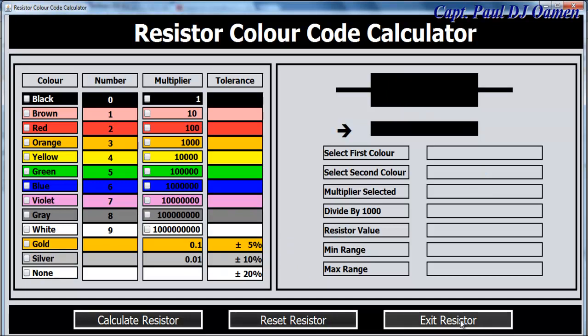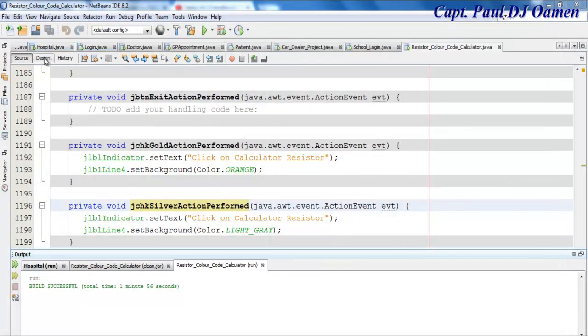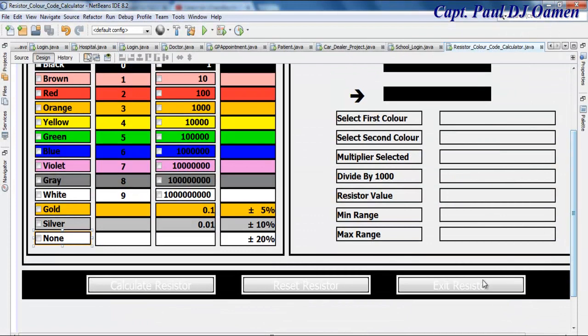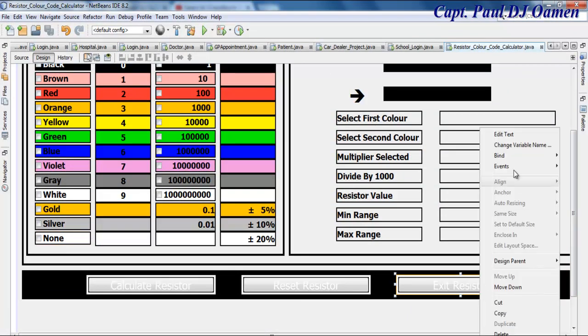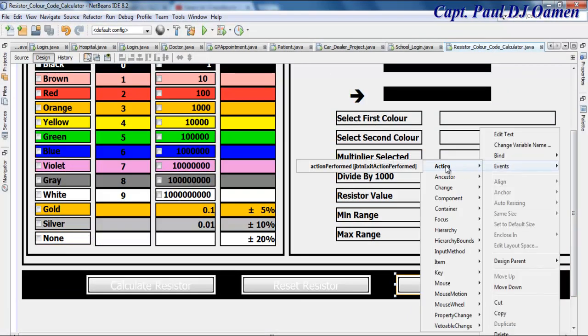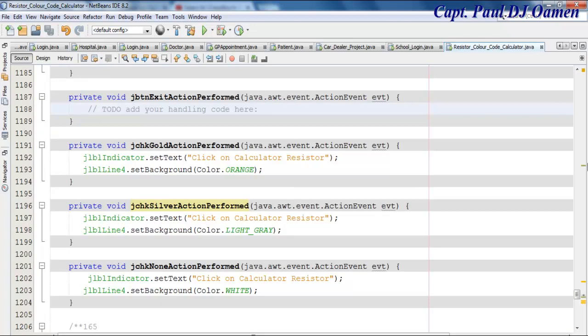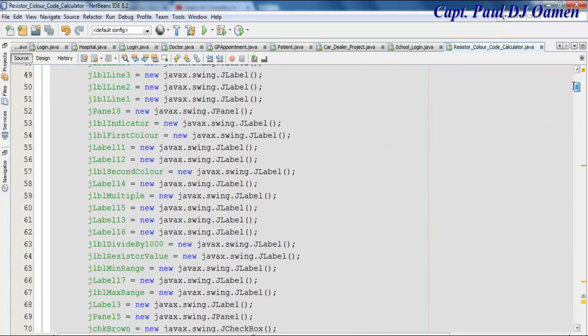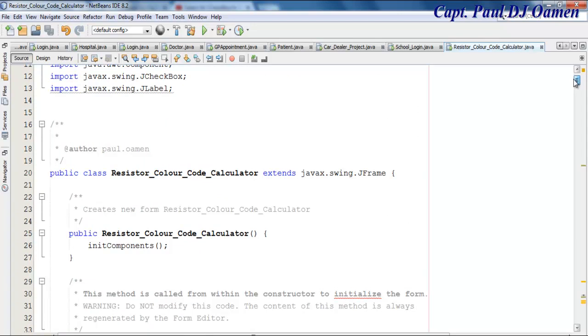All that is left for us is to take care of the exit and the calculator. So come back to the design, right click on the exit, and right here, I think in the initialize, yeah.